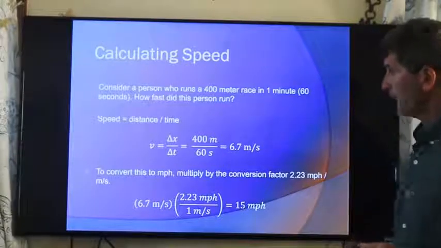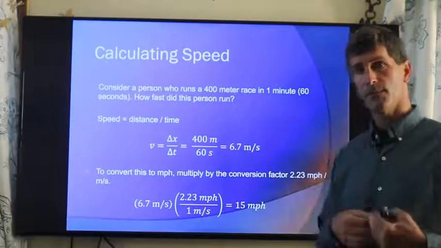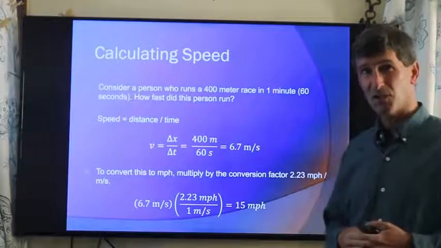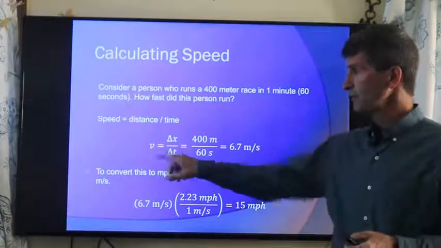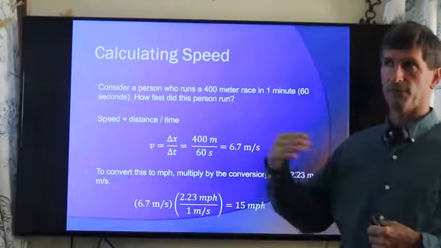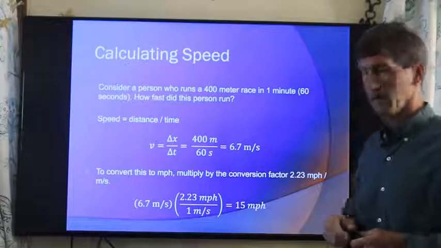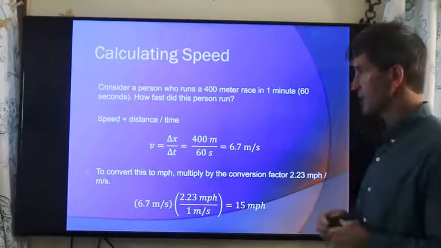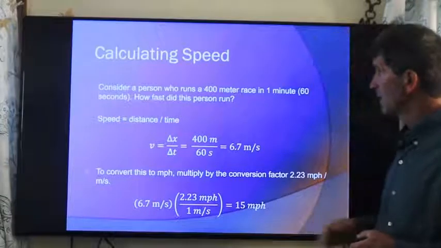Typically, the symbol for speed and the symbol for velocity can be interchangeable. We usually use V. If we really want to differentiate a velocity from speed, we'll put a little arrow on top, but sometimes you'll see these used interchangeably.